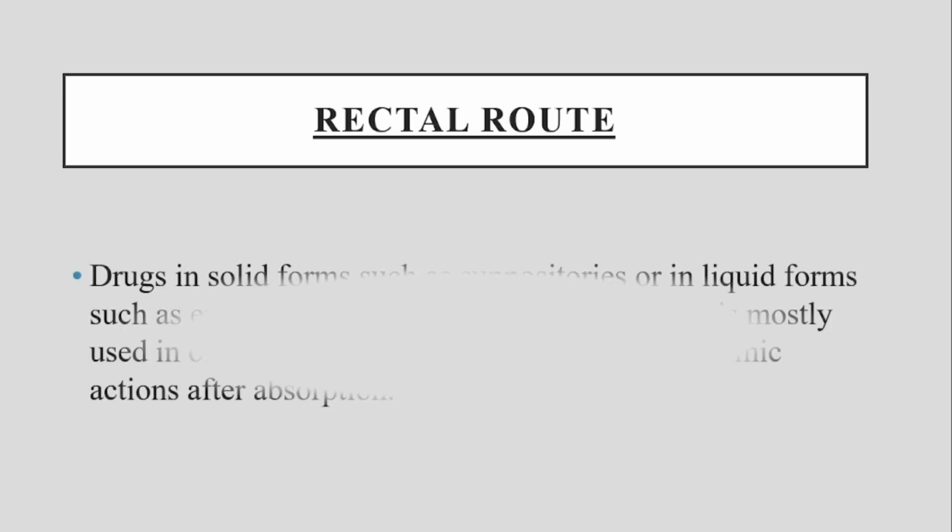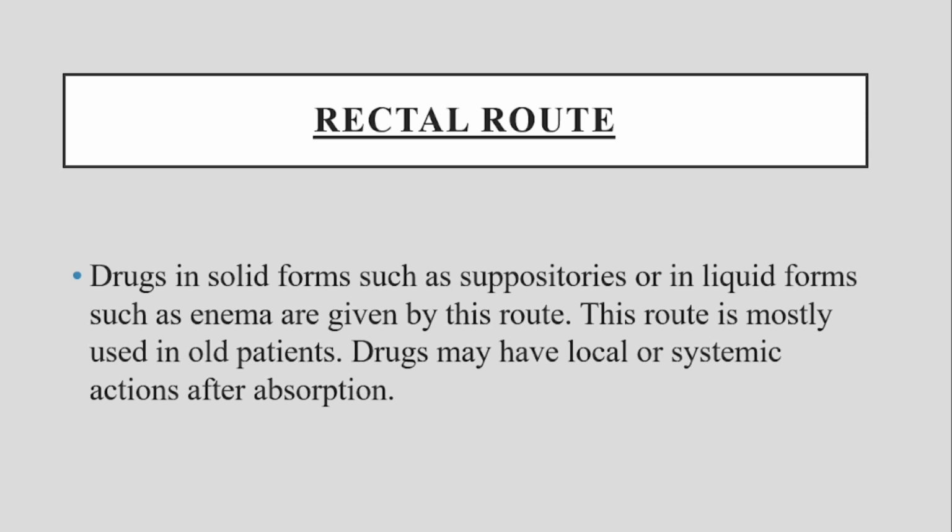Lastly, we have rectal route of administration. Drugs in solid form such as suppositories or in liquid form such as enema are given by this rectal route. This route is mostly used in old patients or in young children. Drugs may have local or systemic actions after absorption. Now there are advantages and disadvantages of the rectal route.